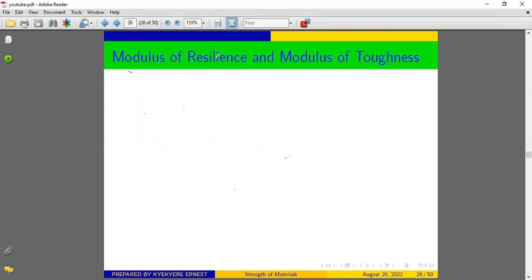Good. So first of all, let's look at the modulus of resilience. When we talk about modulus of resilience, when I draw my stress strain diagram again, we said that the first part of our stress strain diagram is a straight line up to the proportional limit where it starts to be a curve. So let's take that this point here is the elastic region, and then the curve continues. So this is up to the elastic region.